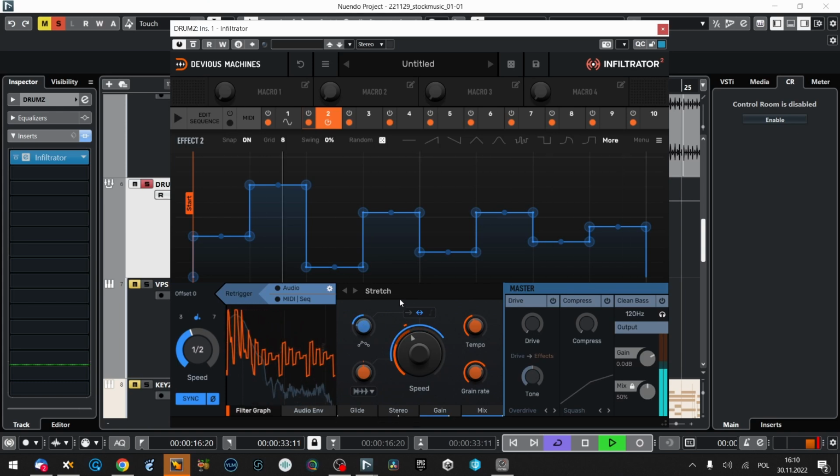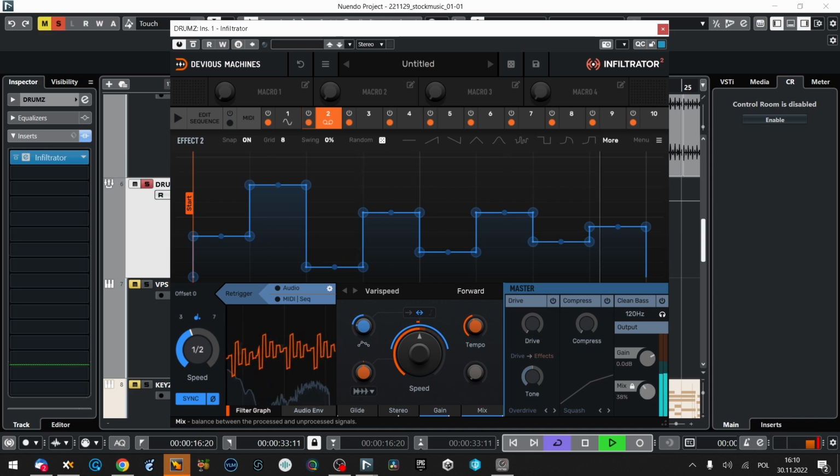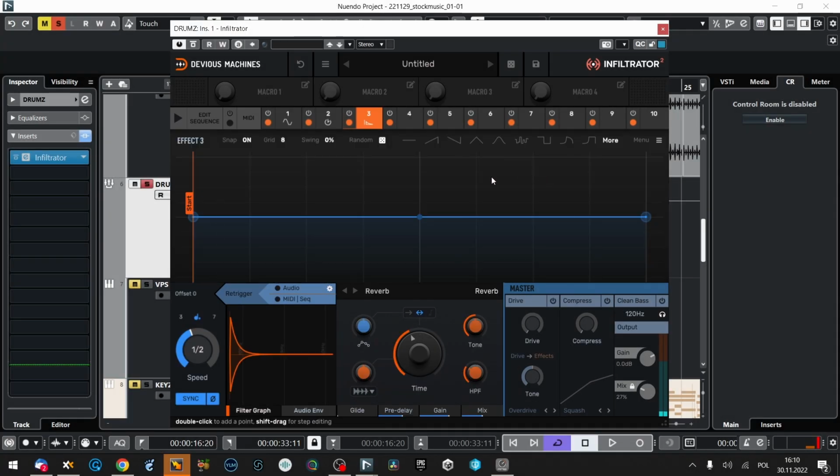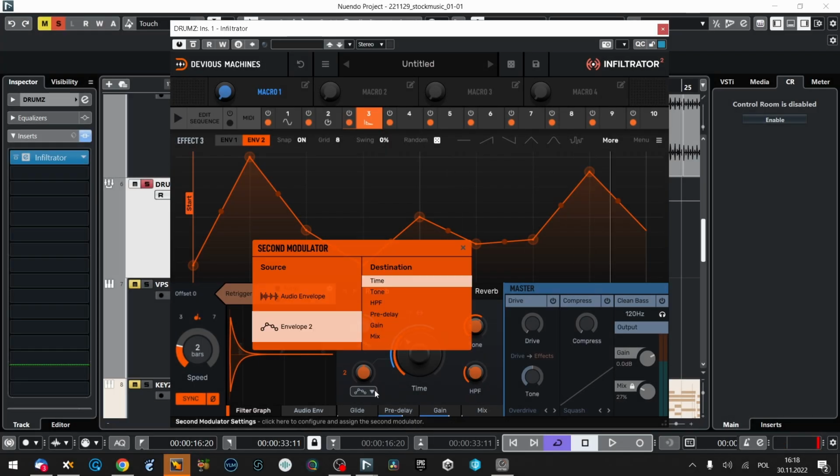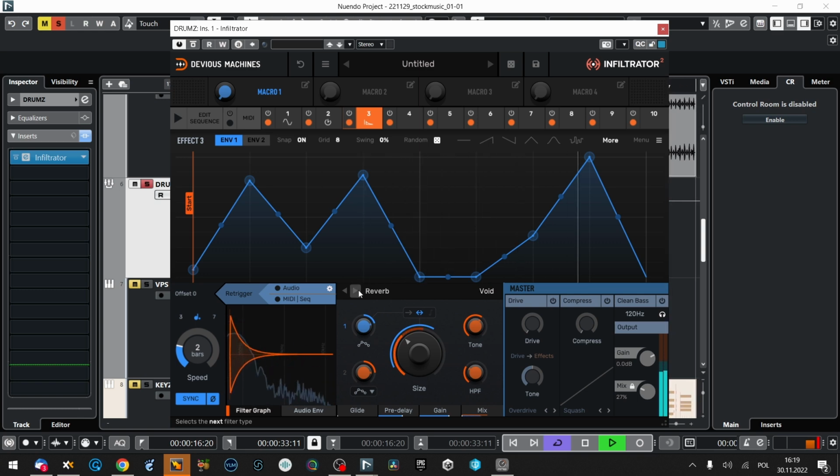So that's like the basic thing. And now imagine that you've got this 10 times more. So I can take the second slot. One more. Reverb. Random. And yeah, more like this and with a larger grid. And here, guys, I can choose the destination for this envelope. Mix. Okay, so these are our drums, let's say.